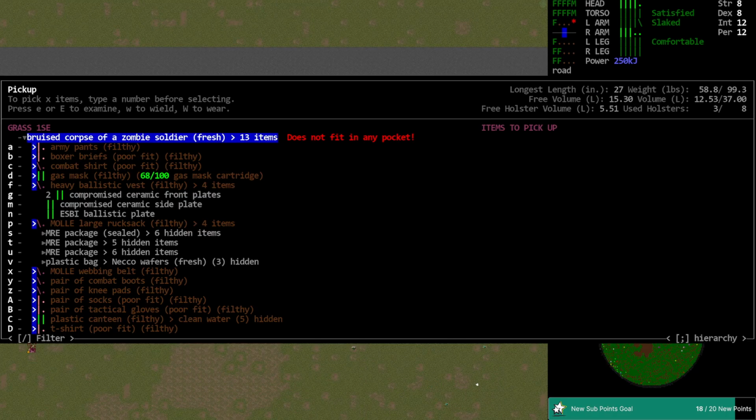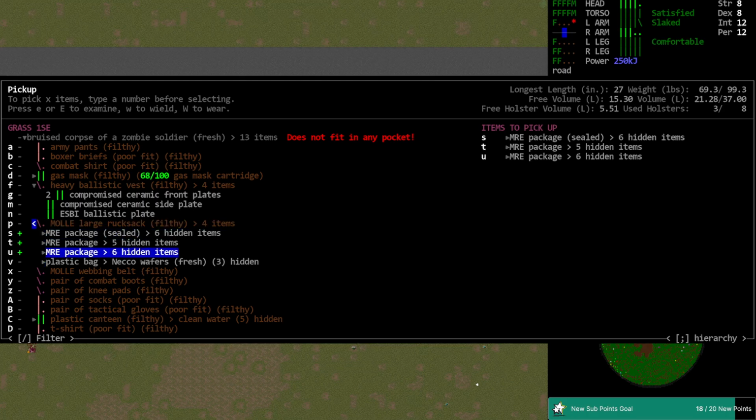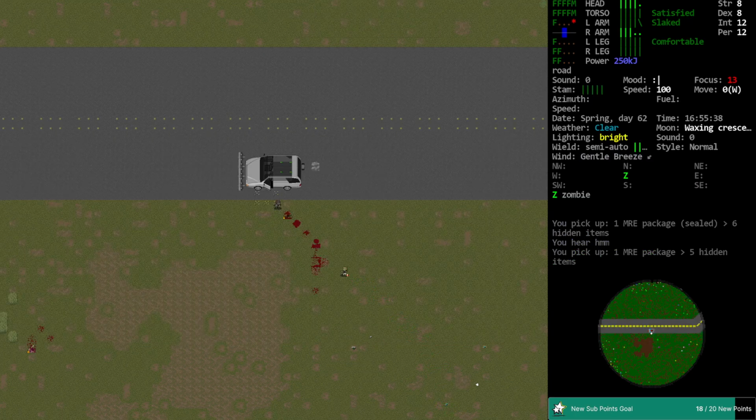No grenades. Nice gas mask, but we already fulfilled that. We already have the heavy ballistic vest. Don't need... do I want a Molle rucksack? Not a mostly broken one. Yeah, all right.